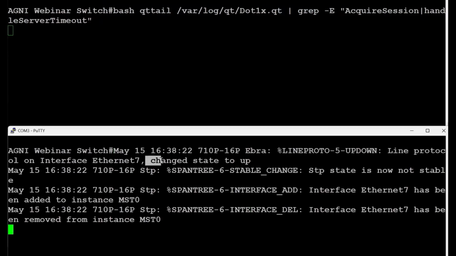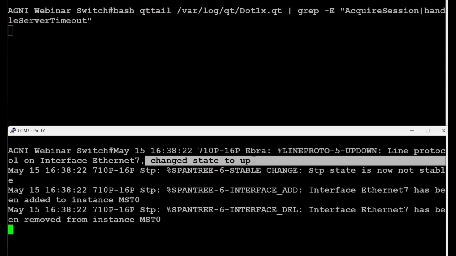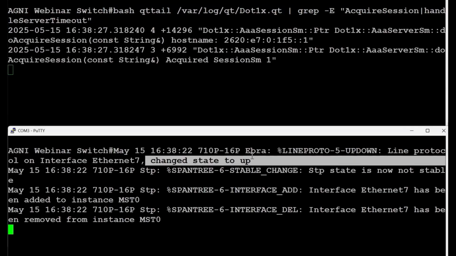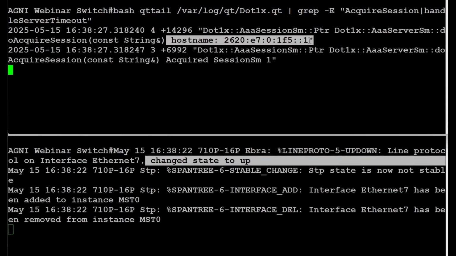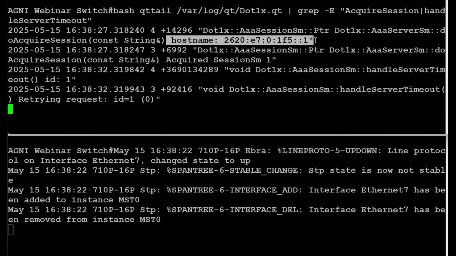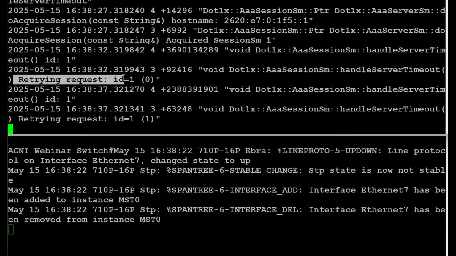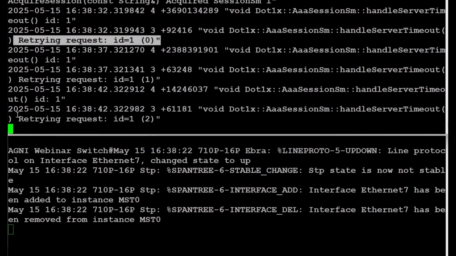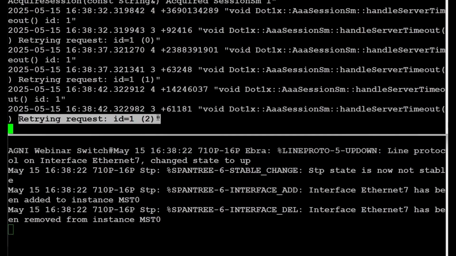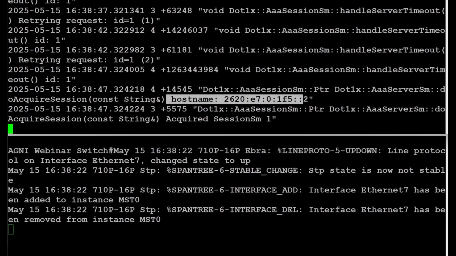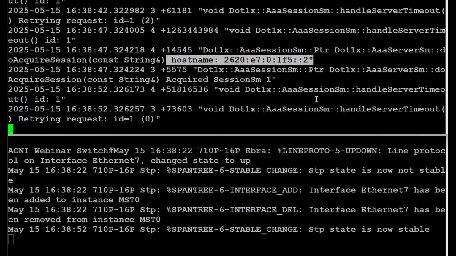All right, we can see that the port has changed its state to up. And as we suspected, the switch is trying one of the other RADIUS host entries. We can see here that these sessions are also timing out, with the switch having to retry the connection to that RADIUS host multiple times before moving on to the next RADIUS host in the list.